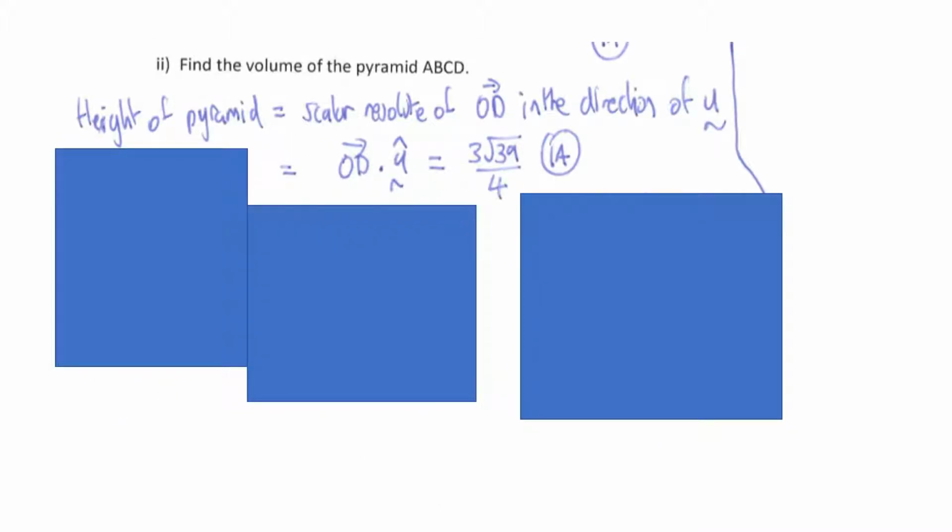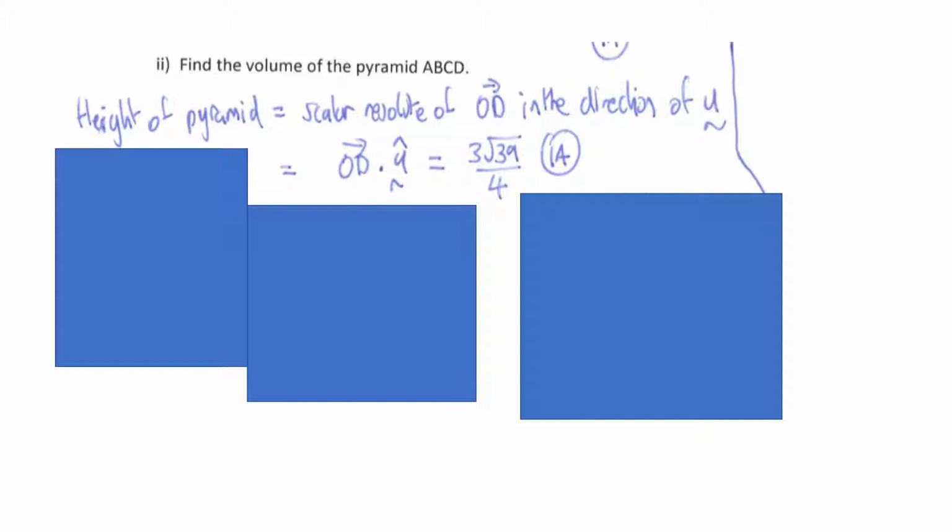Okay, so this leads to a beautiful application of the scalar resolute. In fact, it's one of the loveliest. I used to work with a teacher, Miss Callahan, and this was one of her favorite types of questions. So basically, I'm going to take any vector from the base to the vertex. I could choose an edge of the pyramid. This time I'm just going for as simple as possible. I've just gone for OD. So there's a vector from the base to the vertex.